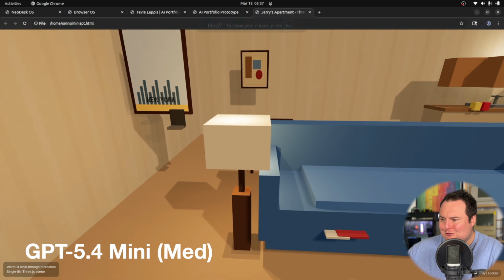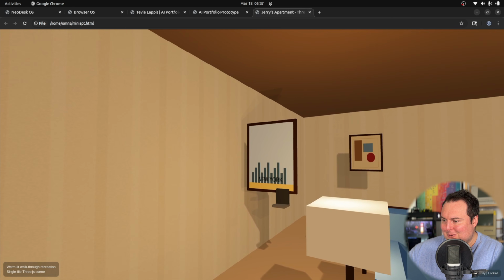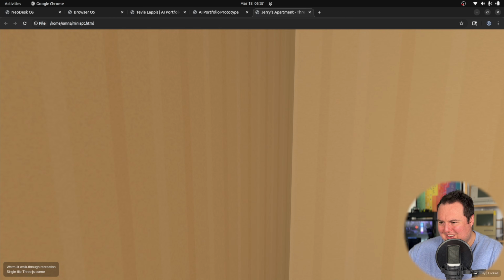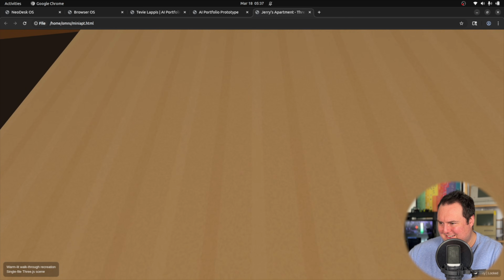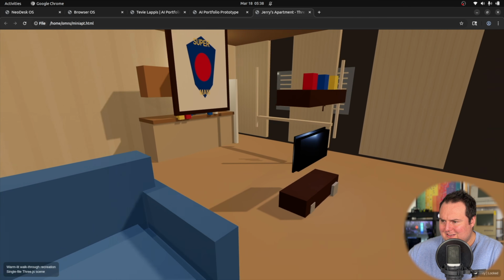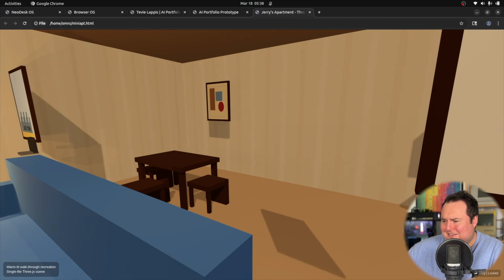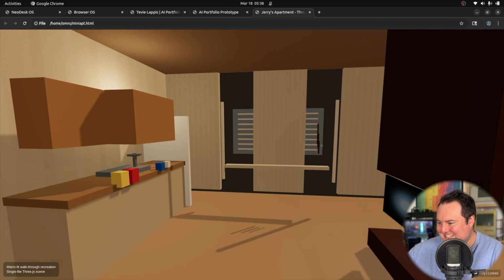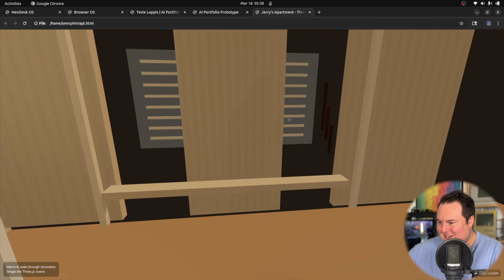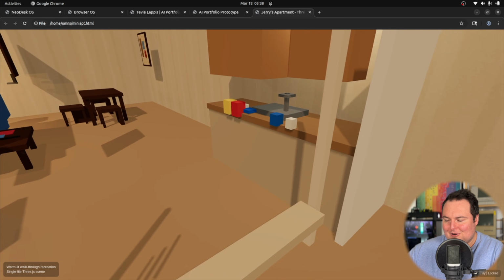What the heck? So yeah, this does not 100% look like his apartment, but look at the way the poster's drawn. The wall even has a wallpaper effect to it, which I have not really seen before. We have a TV. Very good. We have a Superman poster. Very good. It took me a second to see the bottom text there. We have windows with shades and things of the sort.